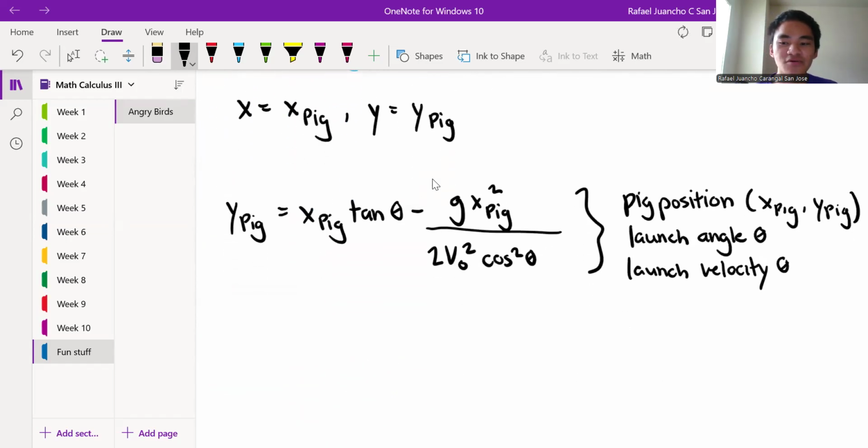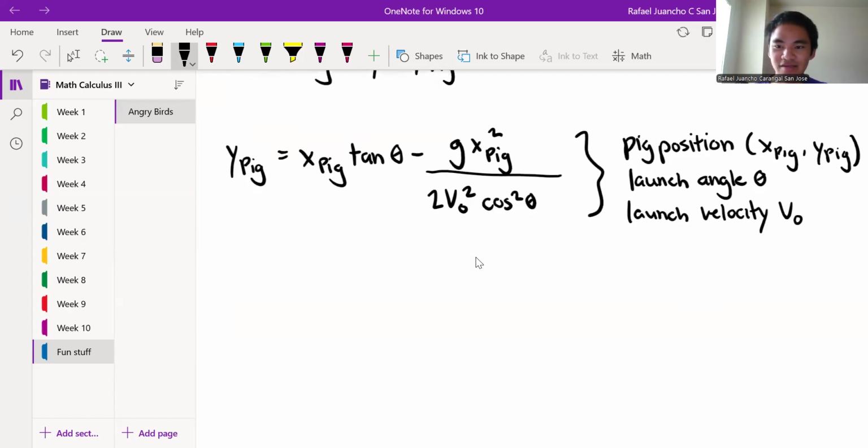Because I mean, if we go, oh, why did I say theta? If we go too slow, then we'll probably not hit the pig, right? If we go too fast, then we'll probably go over the pig. We also need to take into account that velocity as well as the angle. If we aim too high, then we'll probably not hit it. If we aim too low, then we'll just hit ourselves in the ground, right? So we need to take into account those three things.